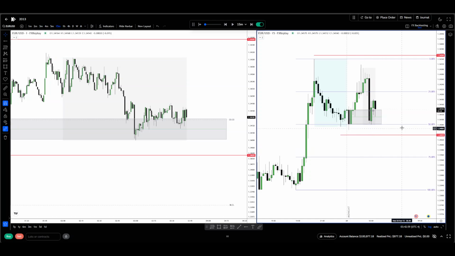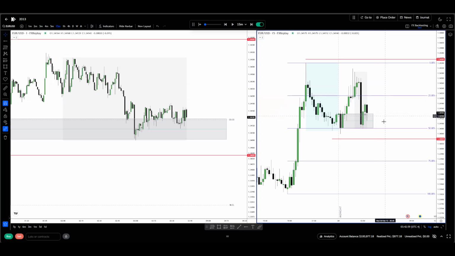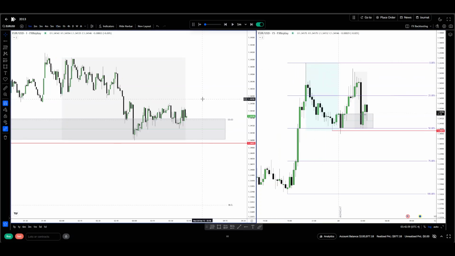And look where price is now. Price has now created relatively equal lows at equilibrium. So I'm expecting price to get up a bit and then take out those lows and maybe make another reversal. But let's see, it's interesting to see where price is now. So this is Asia low again. And I'm going to remove this because the high of the dealing range is Asia, also Asia high.